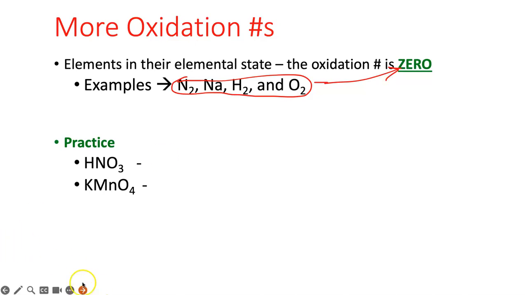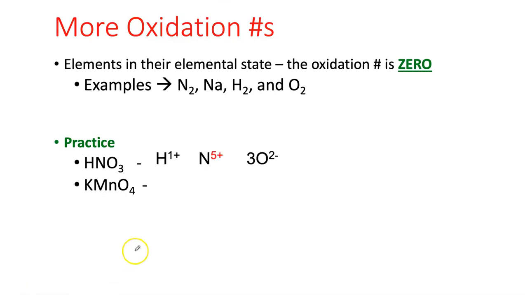All right, so let's take a look at this first one. What I'm going to be asking you for the first one is to see if you can figure out what N is. What would be the charge or the oxidation number for nitrogen? Hopefully you said +5 for nitrogen. So that way it's going to equal 0, because 3 of these O2 minuses is going to be a 6 minus. And so that nitrogen has to equal out.